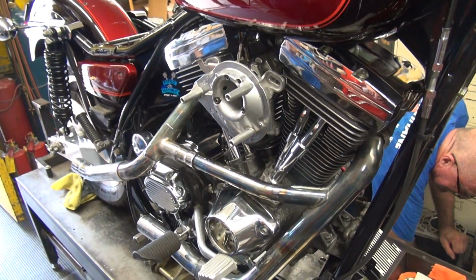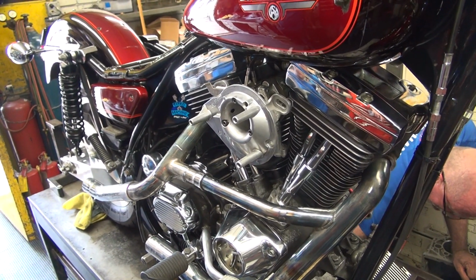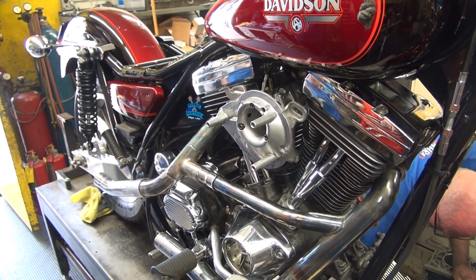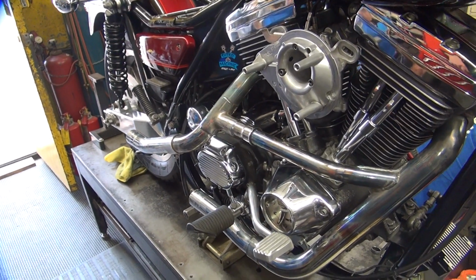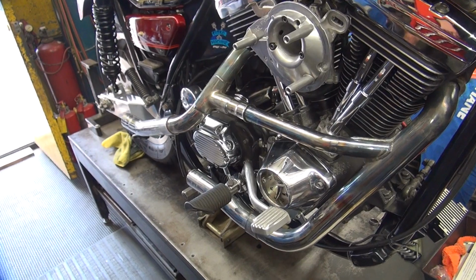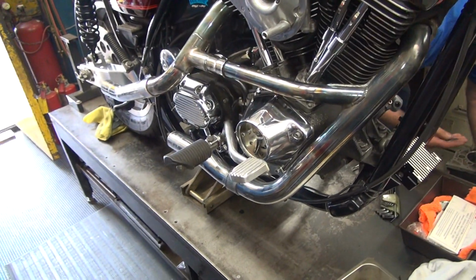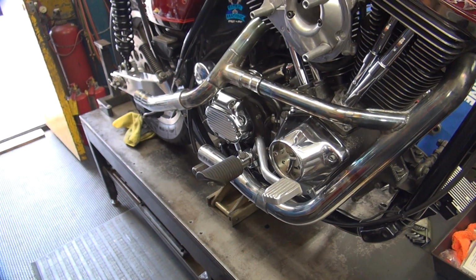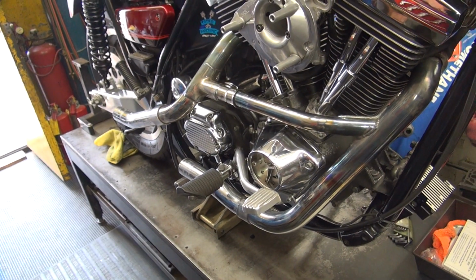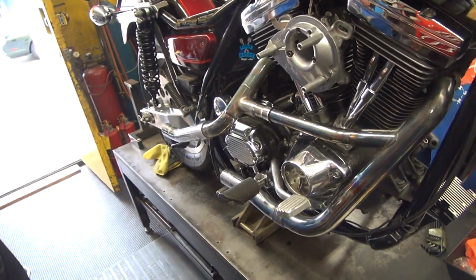There's a multitude of issues we had to deal with yesterday afternoon and last night. A bunch of things. Not to mention he lost all the hardware folding the exhaust pipes on. And all these washers were in that cable and a seal. Oh my god, we didn't put the seal in. You're missing the seal. It was all screwed up. Hey, I didn't see it come apart. Lots of surprises going on. That's all I'm gonna say. Found the stuff on the floor and on the table. What's all that junk?